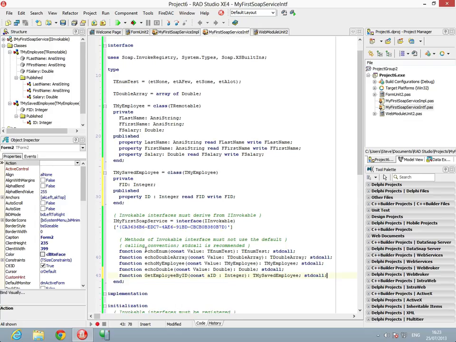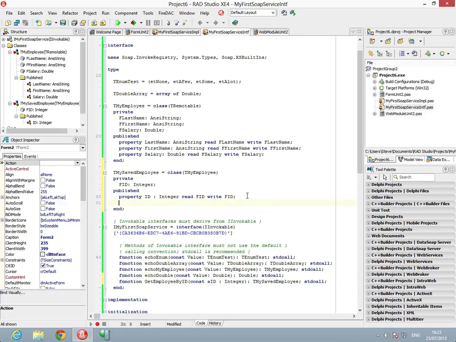But when you want to pass values back and forth, you need to make sure that somewhere along the line they are TRemotable objects from the root.